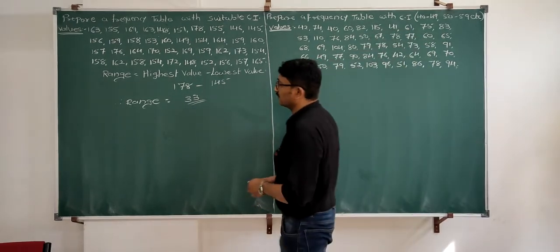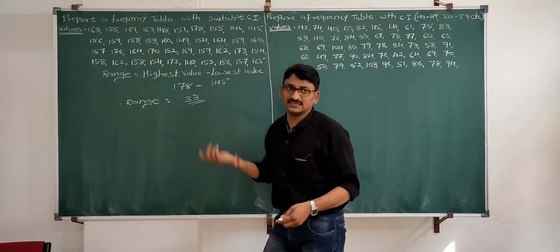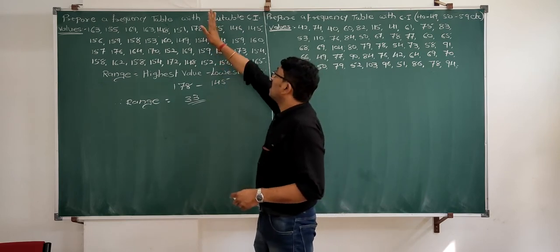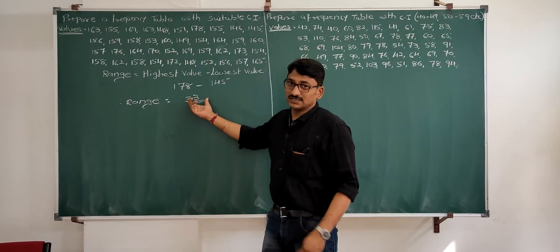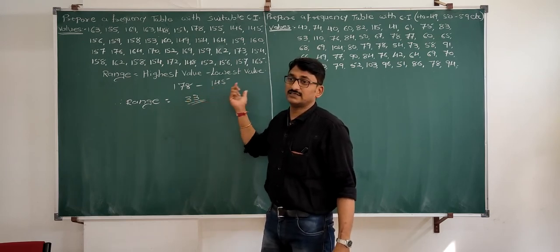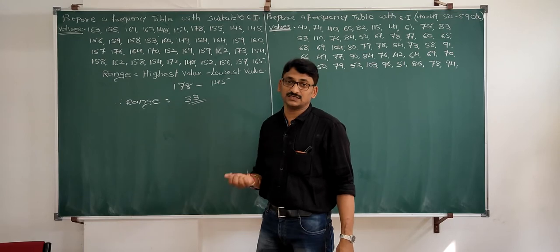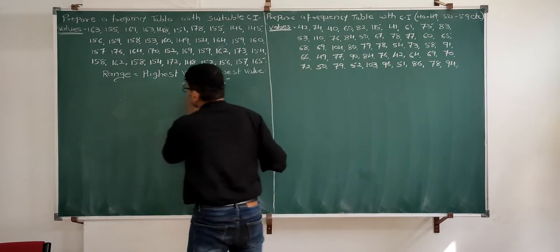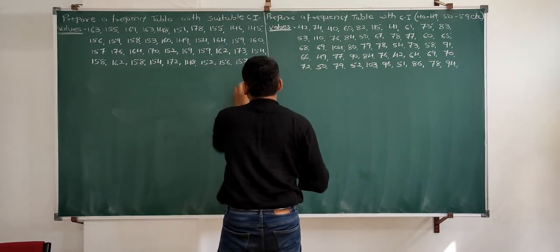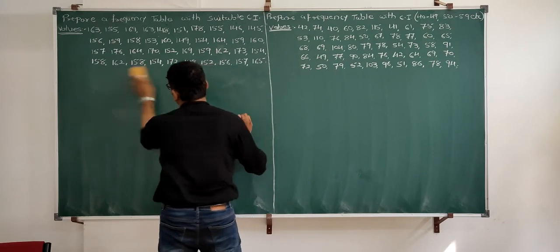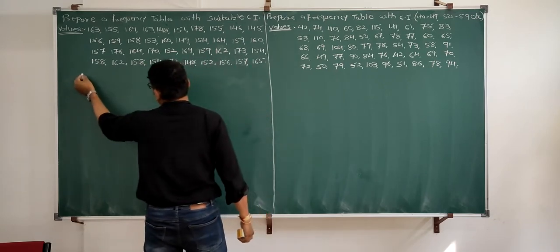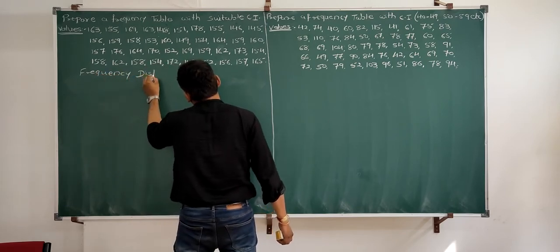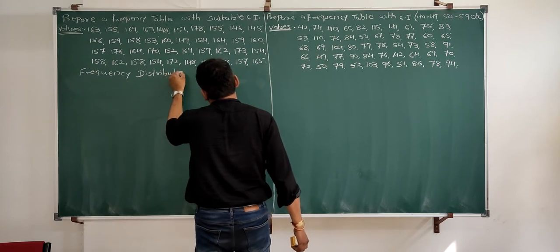Okay, this is clear. First of all, you have to start with range. Whether the classes are given or not given, always start with the range and calculate it. In this problem classes are not given, so we have to consider the range value. By using the range value, we can check the difference in class interval and how many classes we have to consider in the class interval column. Now we will go for the table. Write the heading: frequency distribution table.